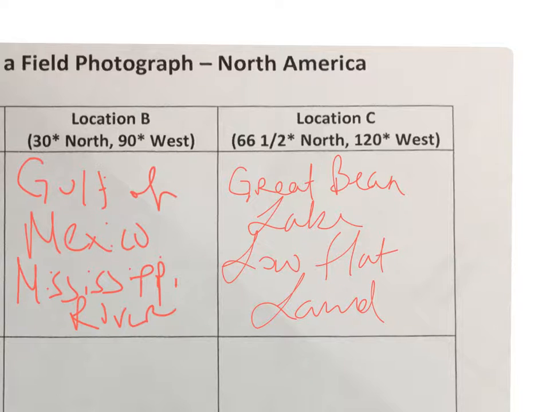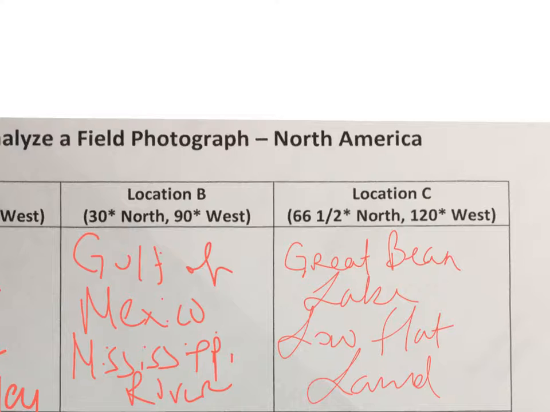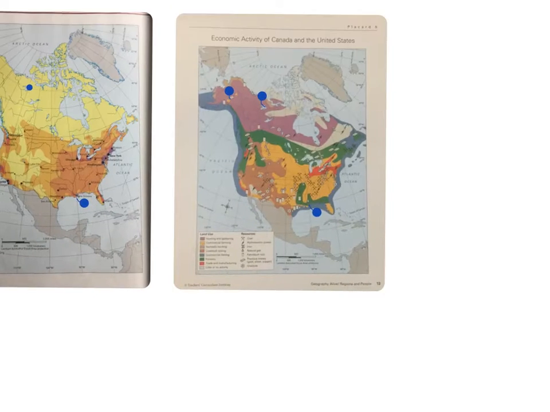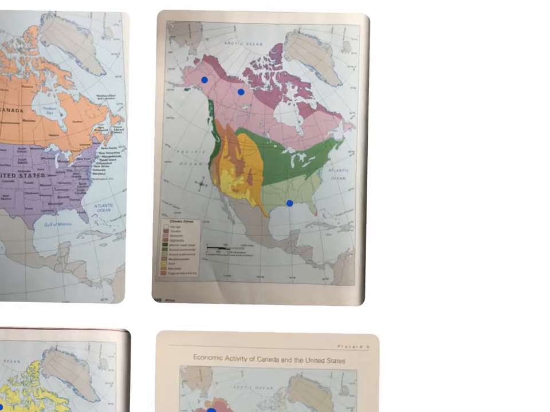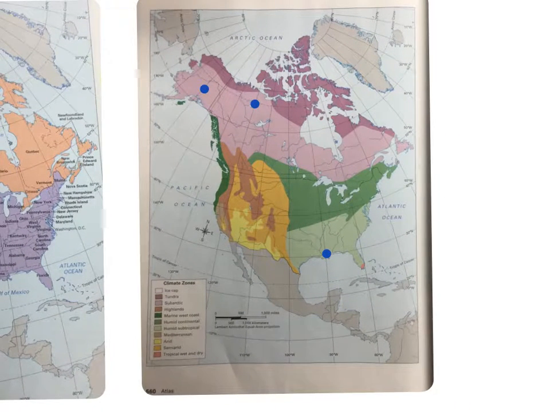All right, let's then move on to our climate zone map. Now, I'm going to look at the climate zone map all at once here, and we'll copy all of it down so that we move a little bit faster. I want you to remember that this is location A, this is location B, and this is location C. We can see that A and C are both in the subarctic climate, and all I'm doing is taking that light purple, reading it down to my key, and using that to figure it out.